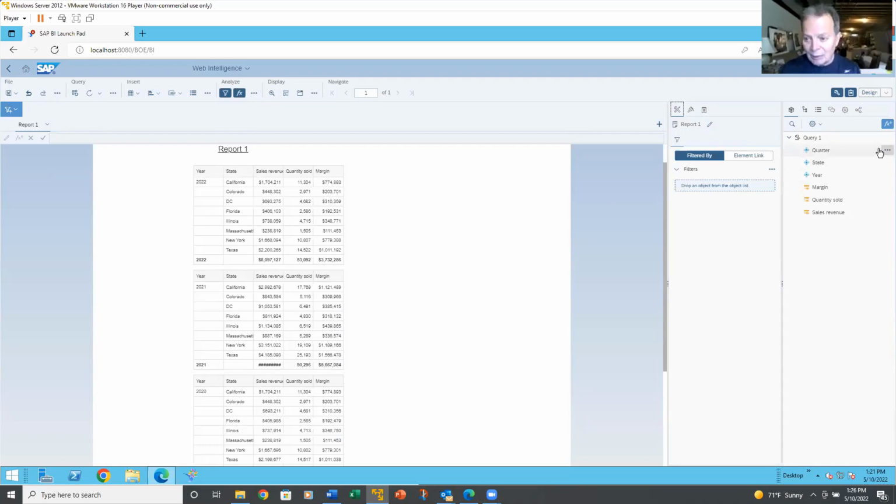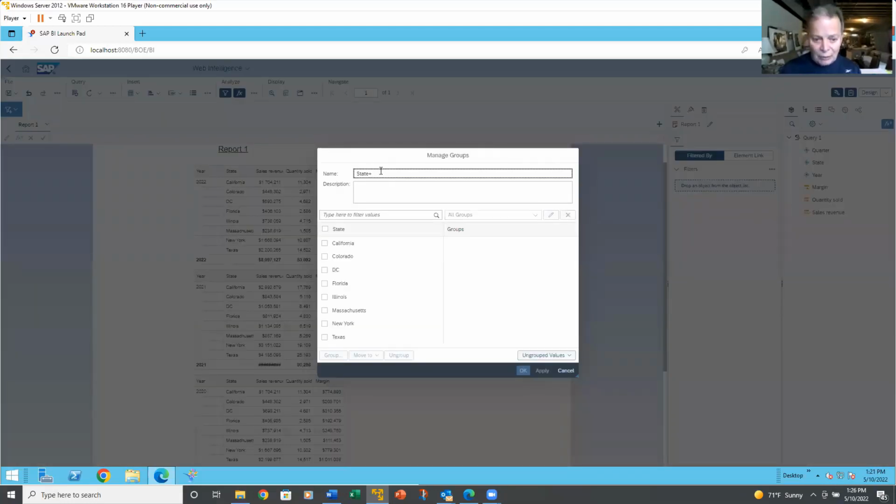Okay, well, 2 things that have moved over to here, okay, custom order and grouping. So if we're going to group the states together, we'll come in and, instead of managing the order, we'll manage the groups. Obviously, these could be edited to be geographic by definition, and we can quick check to make sure that they convert properly for us. We're going to go to Manage Groups. We'll give that group a name, just like we would do before. Some similarity, some difference to earlier versions. That's what I like to highlight as part of that.